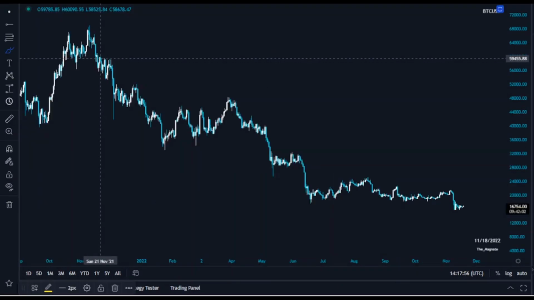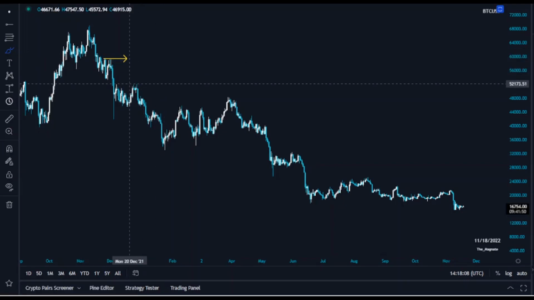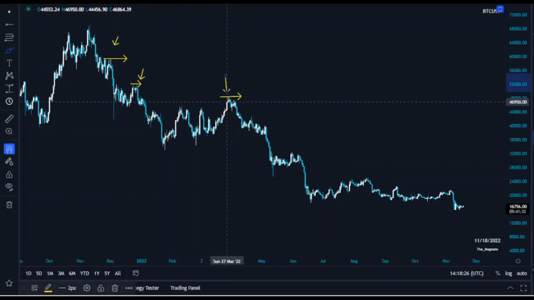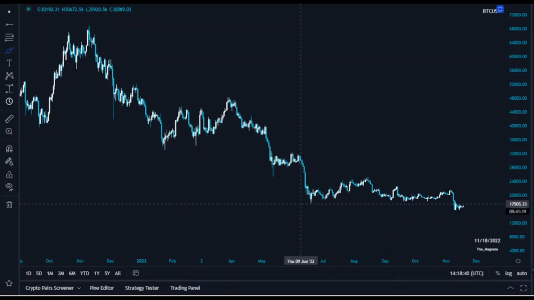Based on the daily time frame, the first resistance was $59,500 and $60,000. As soon as we broke this level, we tested it perfectly, and that was the first exit zone based on a higher time frame. The second exit zone, as you can see, perfectly retested higher time frame resistance, thus the single resistance for $52,000 and $48,000 for the higher time frame. That was the first exit, second exit, as well as the third exit zone, and you can see those levels on my pinned tweet.